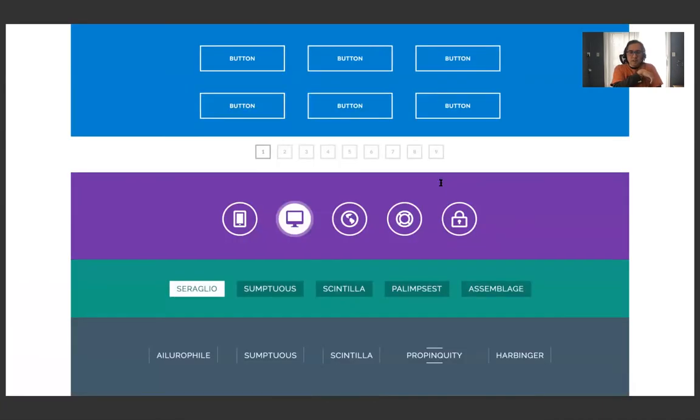Using lists, we can make navigations sort of like this or like this. So an unordered list would be all of this, and then this would be a list item, this would be a list item, this would be a list item, that one, and that one. Or here, list item, list item, list item, list item, list item. So that's how we can make navigation. We'll do that going forward.